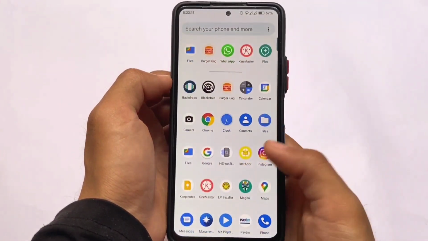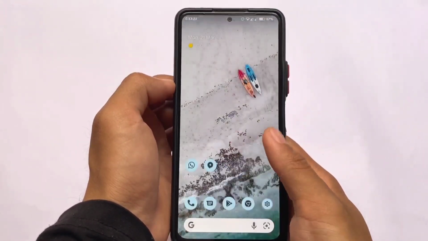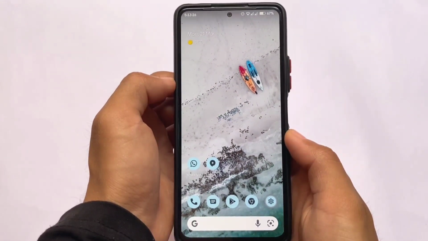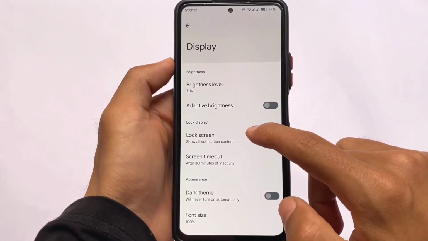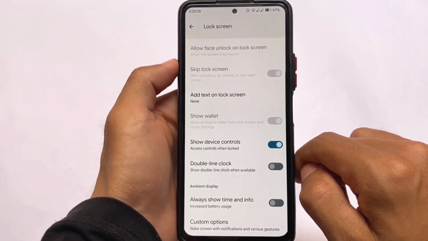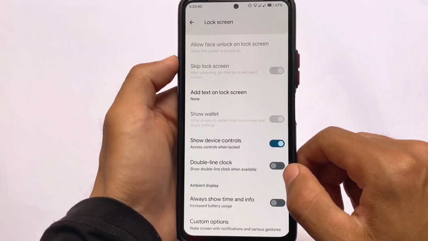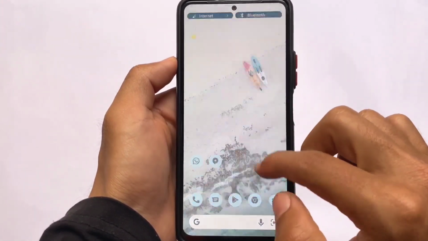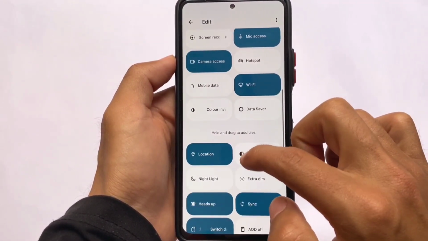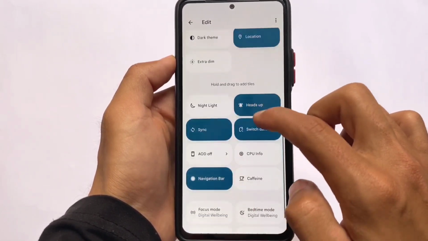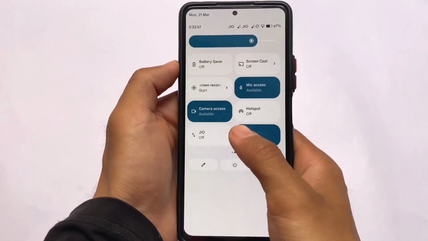And including that, let me show you one or two more things here. This is actually quite smooth, as I tried it on the Redmi Note 10 Pro here. The Redmi Note 10 Pro has a 120Hz refresh rate, so that might also be the reason, but other than that, things are basically the same. Let me show you one more thing. If I disable this double line clock, you'll be able to use a small clock on your lock screen. If you don't want that large clock which is available on the lock screen with Android 12, you can disable that. And same like that, if you move on to the quick settings panel and want to add or remove any tile from here, you don't need to hold, drag and drop. You simply need to click, and it will be added. If you want to remove it, simply one click and it will be removed.